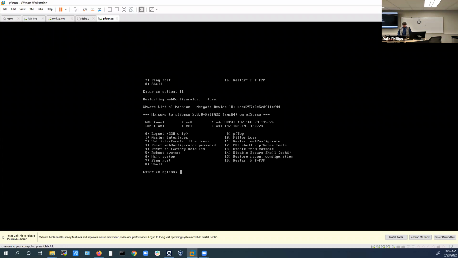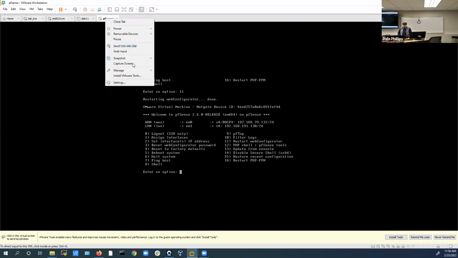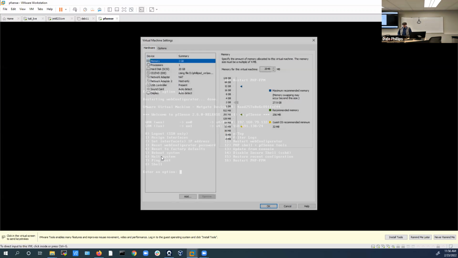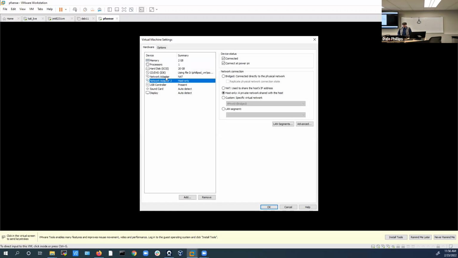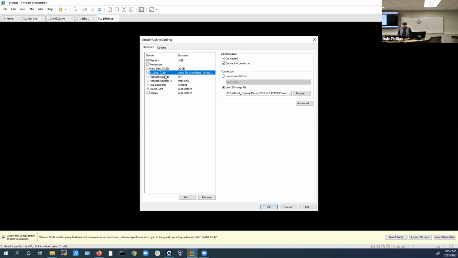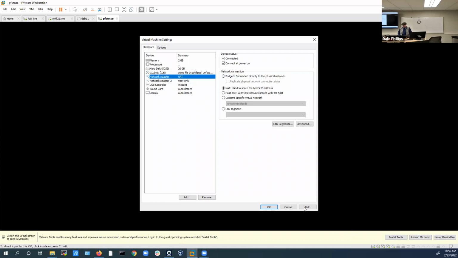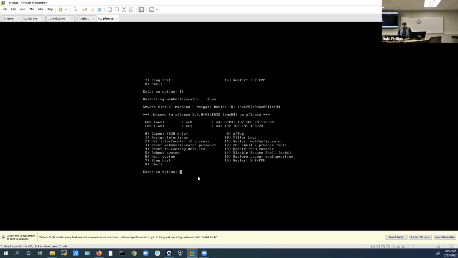The virtual machine. I've got my two network cards, and they're both connected: host only and NAT. And ping worked. I got out. But what I want to know is why can't I get to my web configurator?